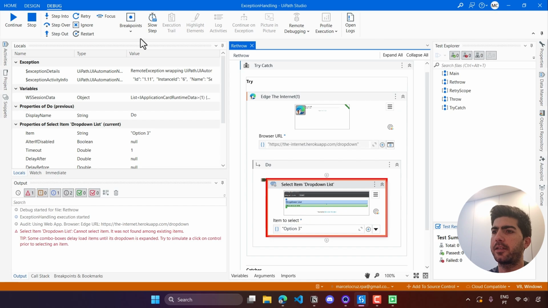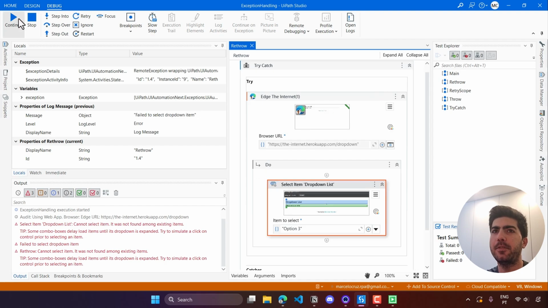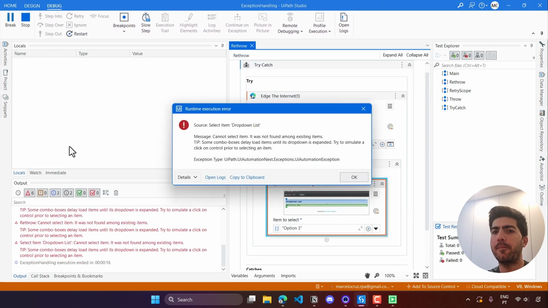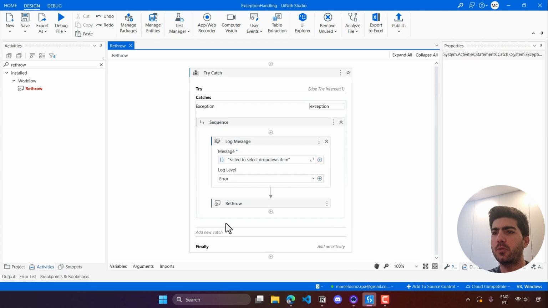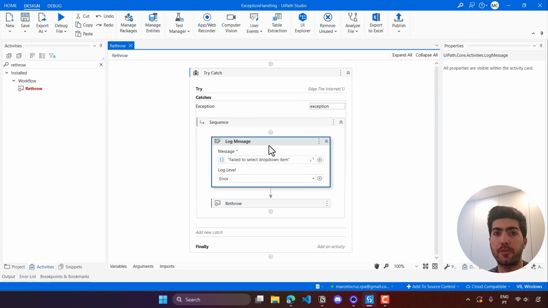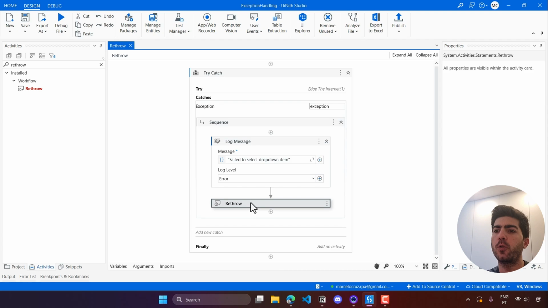So first we'll get the exception. And now we do the log message, and then the rethrow, which will throw back the original exception that happened here. So this is very useful, for example, in the cases when you catch an exception, you want to do something about it, for example, put a log message, add some details, and then you just want to rethrow this exception, which probably will be handled by a higher level try catch. So that's one of the scenarios where you can use the rethrow activity, and it's very good.